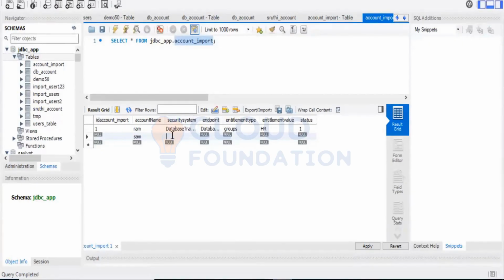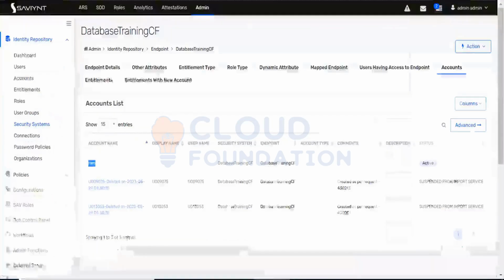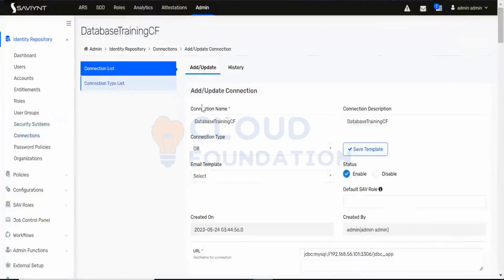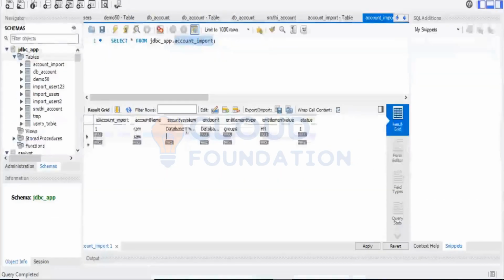This security system you can mention as your own if you want to provision to your connection. That is 1, 2, 3. You have to mention your security system, your endpoint. These 2 attributes you can ignore as of now, or you can pass a simple value. Same value.